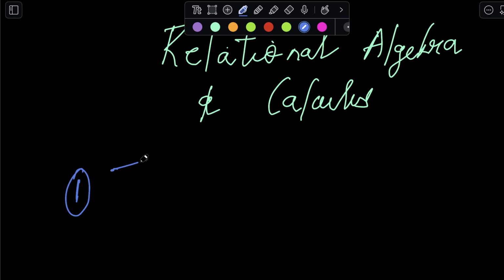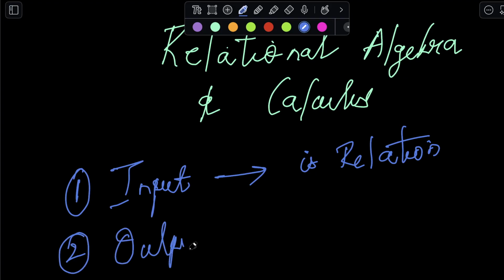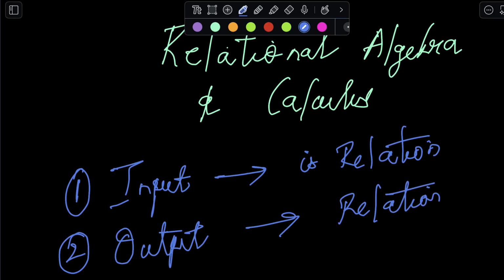First, the input to a query is going to be a relation, and the output of a query is also going to be a relation. Now, a query is evaluated using instances of each input relation, and it produces an instance of the output relation.